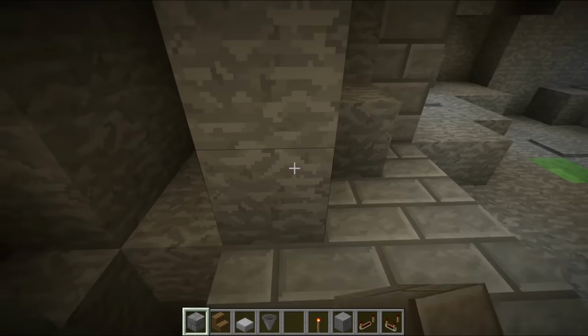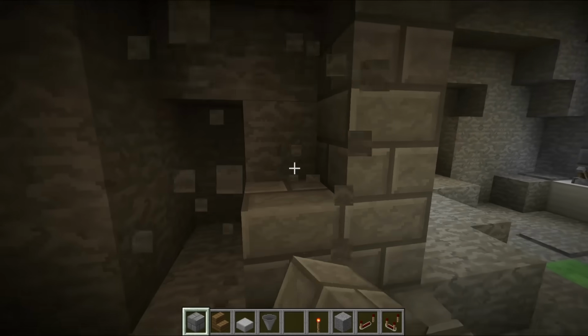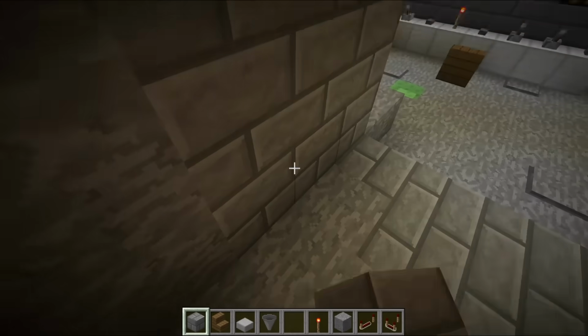And we're basically going to create a big stone brick cube in which we can build our potion brewing stations. Because of course this is an evil lair, we need to create evil potions and things like that to put on our enemies. So let's quickly do that.